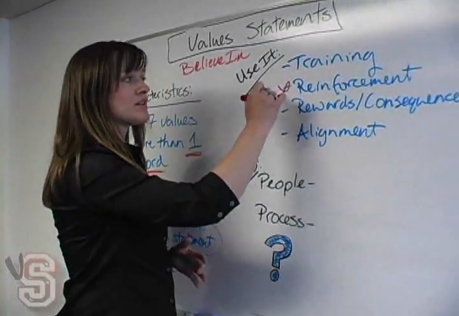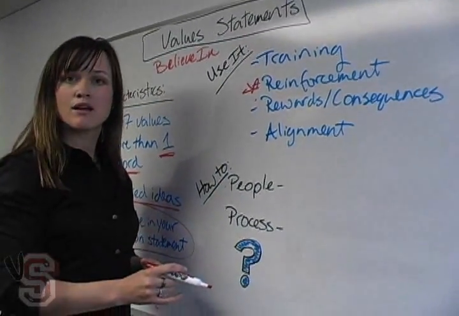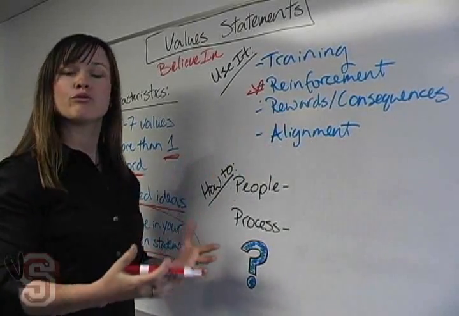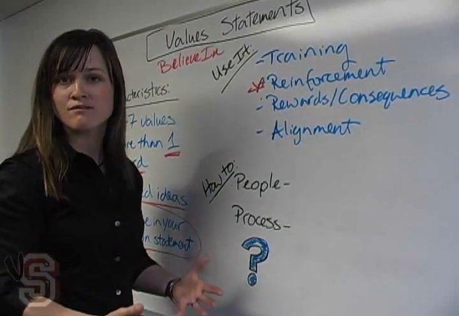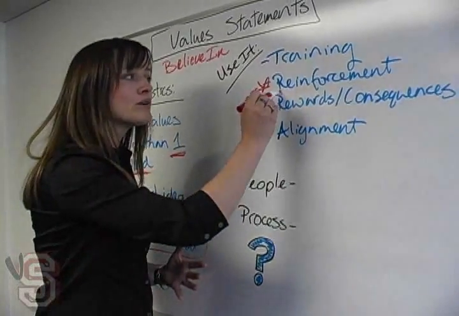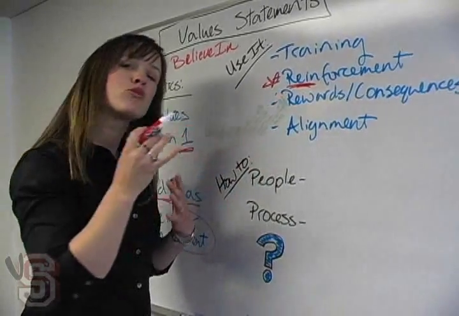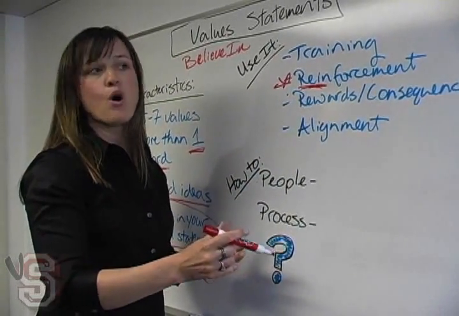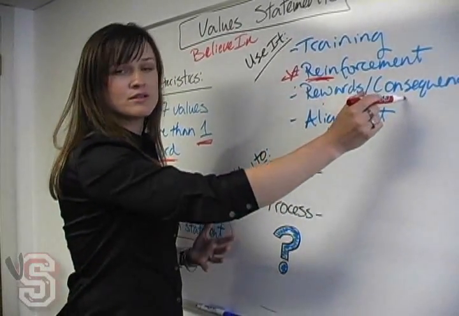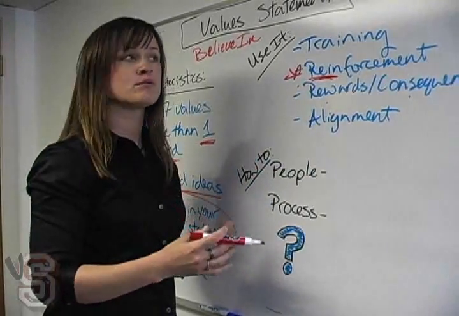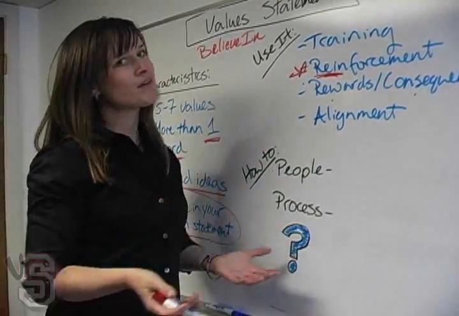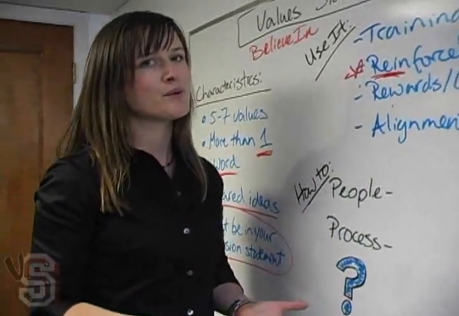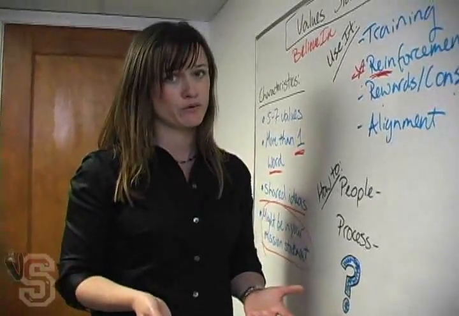So one of those things, kind of skipping here to reinforcement and consequences. So if we're saying, for example, respect is an important value of ours, then we need to reinforce that in our performance management reviews, for example. Or perhaps there are rewards or consequences for actually living out those values. Having a value statement and not doing anything with it but putting it on the website is not useful.